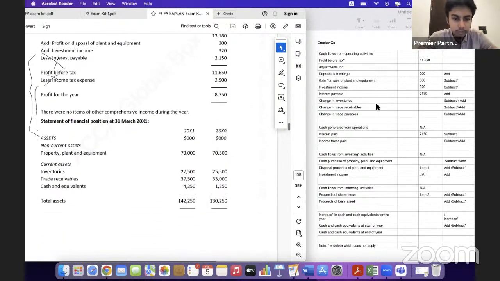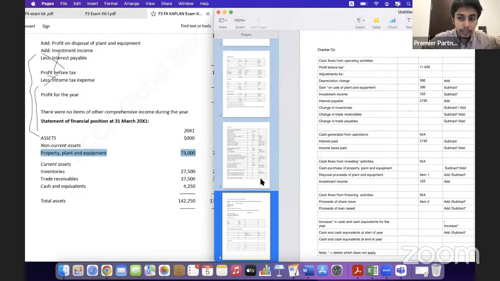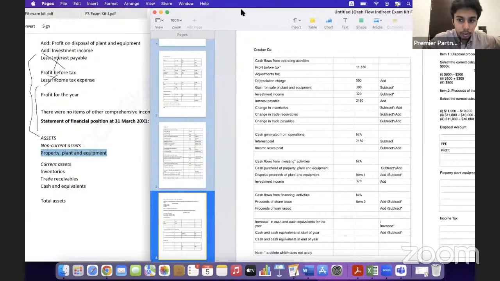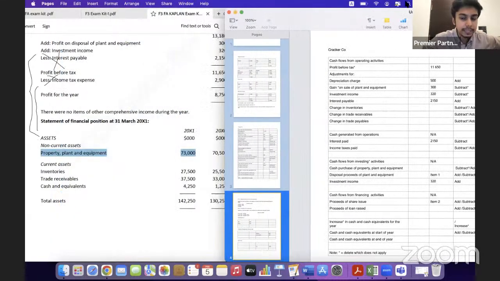Okay. Then guys, over here, property, plant and equipment. And also guys, I forgot to mention, normally if PPE is given in one line, it's always at carrying value. Now, no one had asked me this question, but I'm still explaining. Now, in the exam, if PPE is given in one line, that means PPE at carrying value. Is that clear, guys? PPE at carrying value. So can you guys remember in our paper, we are doing the PPE account? So because we are doing the PPE account, I need this answer.